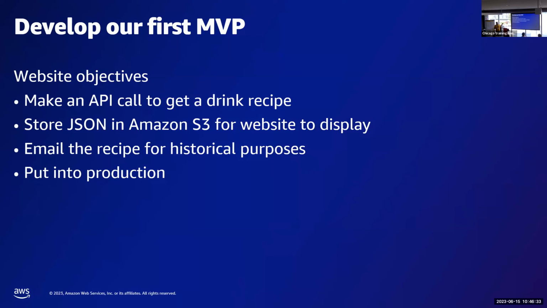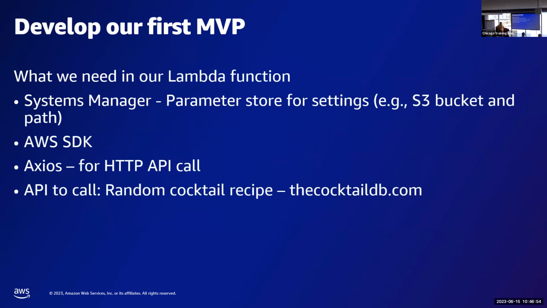And then later on, I want to get an email every time this runs, because I'm going to run this weekly to find out what the next random cocktail will be. And we're going to put it in production. The one thing though, is I want to get it down to, again, minimal viable product. So we'll save the email for last and another MVP.